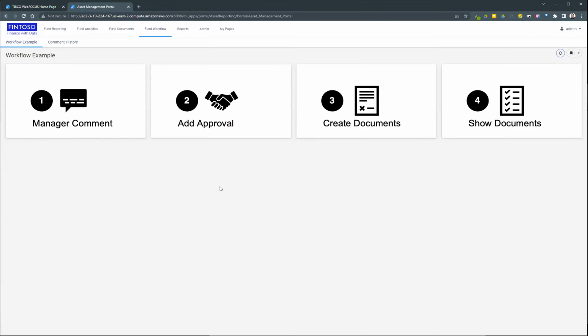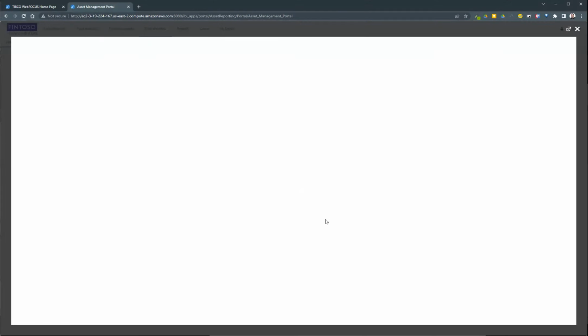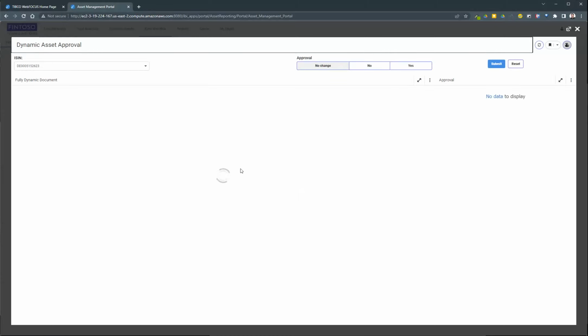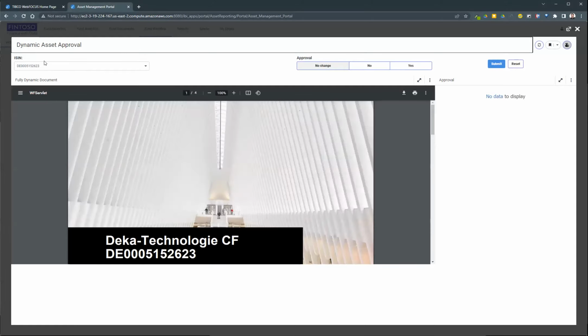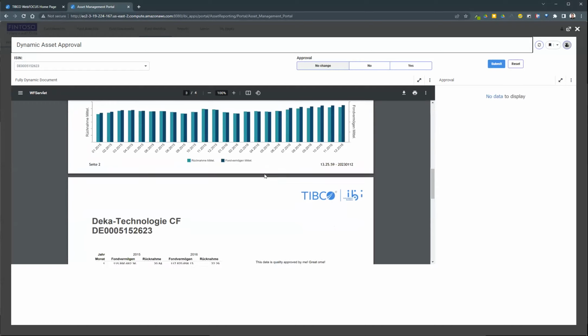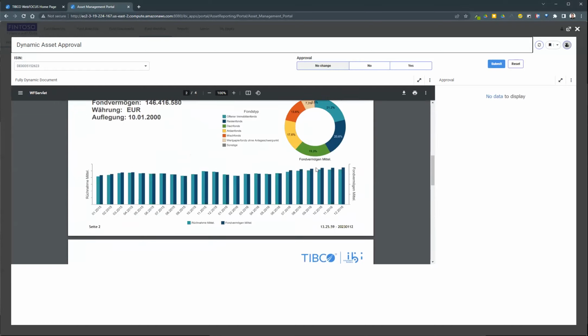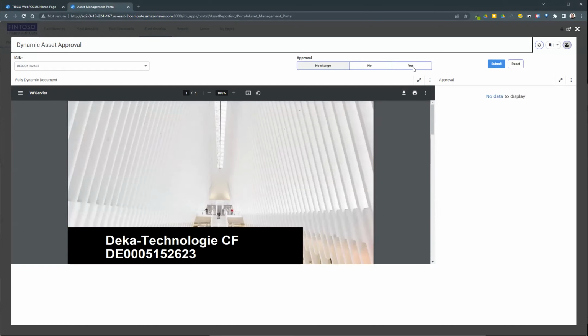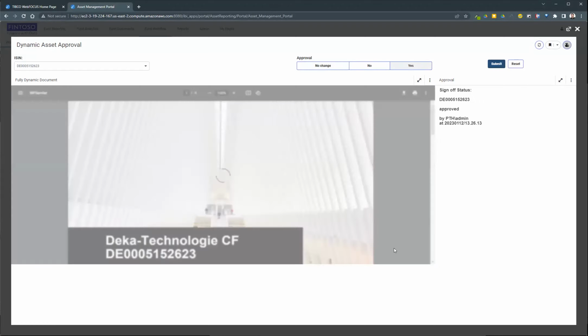So first step, I'm commenting my reports. In case I like them, I can now decide to approve those reports. So currently what we looked into, that's my report 23, the one we just commented. I like that one. It's perfect. And I want to approve that report for publishing. So it's now approved by myself.